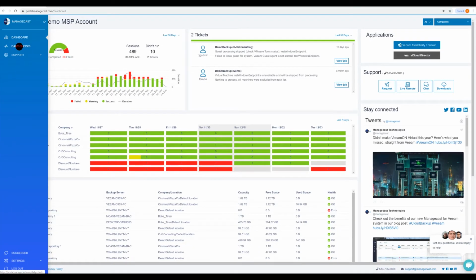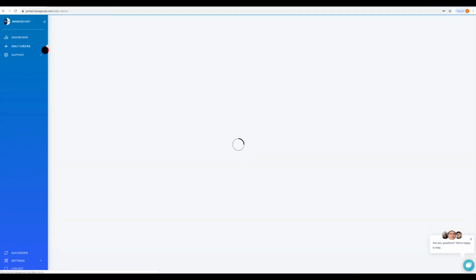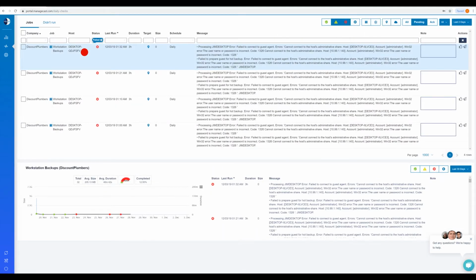The daily check menu item takes us to the daily check screen. As I indicated, this is the heart of the monitoring system and where the most value is located for the service provider. This is where our support engineers spend most of their time. The daily check screen is focused around warnings and failures. We intentionally filter off the green or successful backups, so that filter is not on by default. We also do not turn on the running backups filter. Again, we're really focused around the warnings and failures.